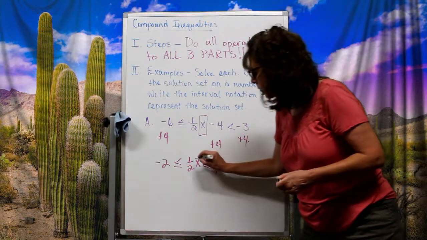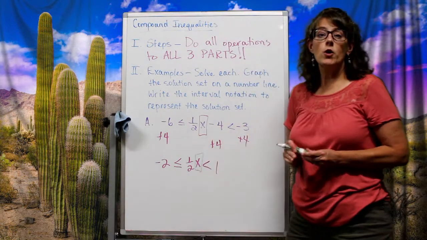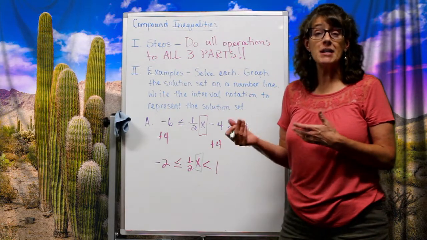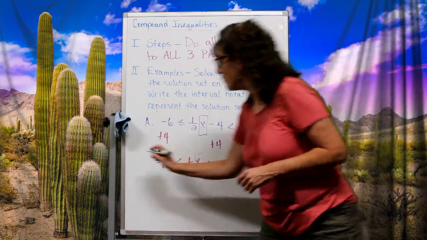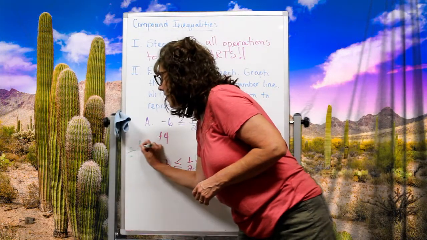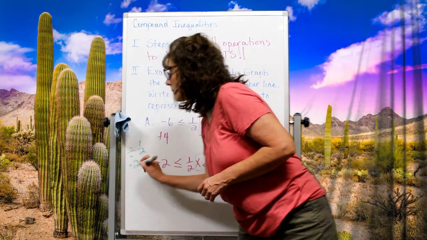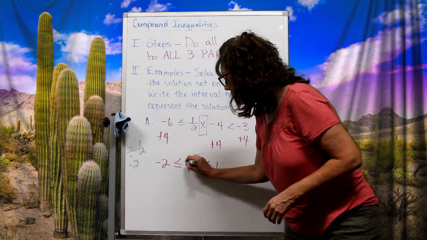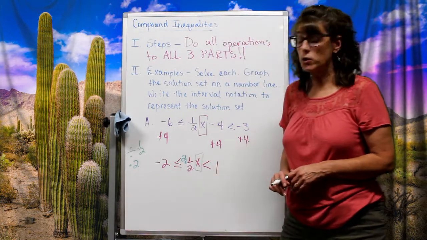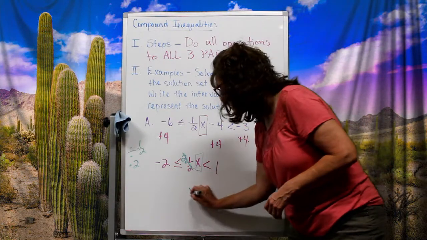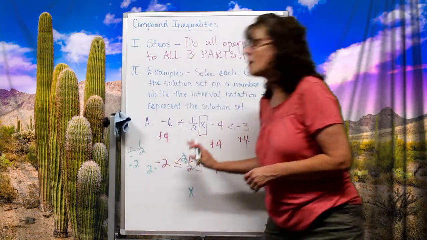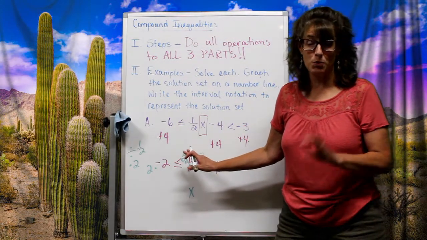So now, when I want to get this x by itself, remember, once again, I'm trying to get that by itself, so what would it take? I'm going to divide by that 1/2. And we've talked before that dividing by a half is the same thing as multiplying by its reciprocal. So that's what I'm going to do. I'm going to go for the jugular, because it's cleaner, it's faster. When I multiply by a half right there, they cancel, and I'm left with an x. So now what I'm going to do is multiply, I'm sorry, not multiply by a half, but multiply by 2. Please excuse me.